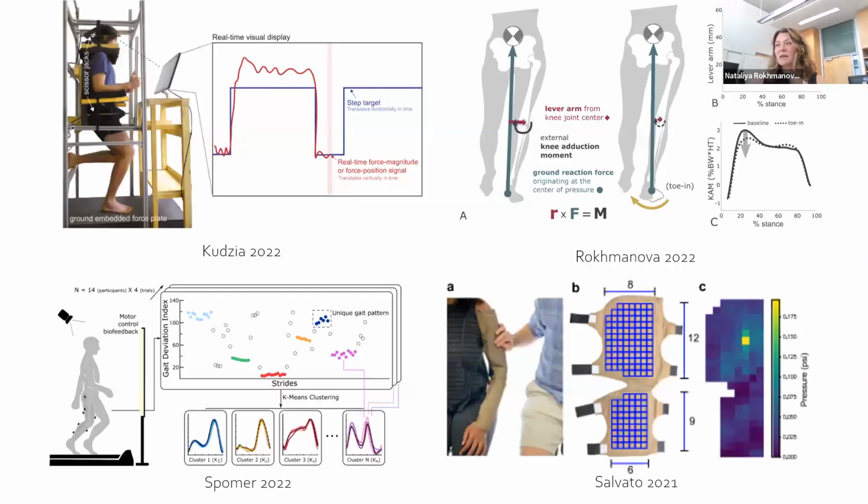So here are some examples of hybrid figures that I've pulled from recent research. As you can see, there are elements that are either an illustration, so maybe the plot on the top right, this skeleton thing that I drew, or this individual walking on a treadmill from a paper by Alyssa Spomer. These can be done in Inkscape, or it might consist of a photograph where you've cropped out the background, as in this paper from Paolo Kuzia or from Salvato in 2021. I had to throw in a little bit of haptics for my MPI folks that are joining today.